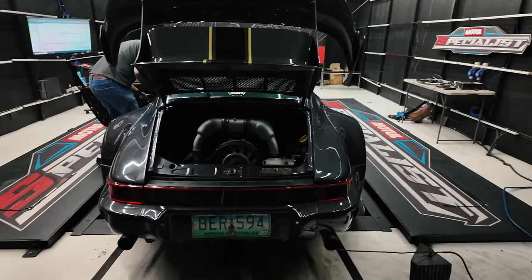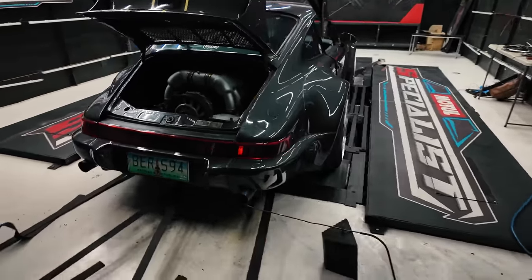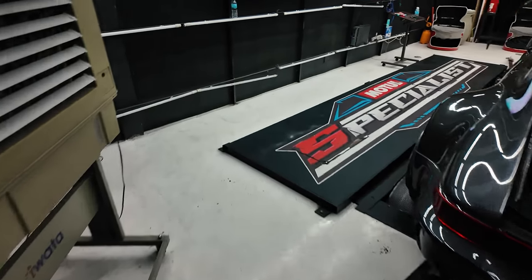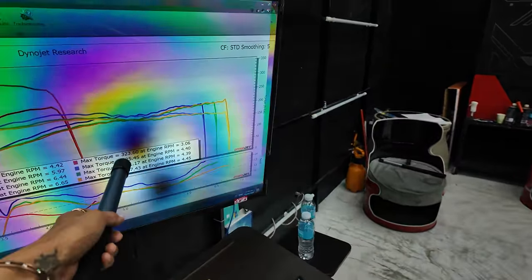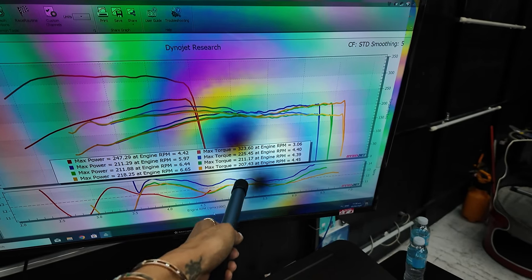Okay guys, so I have made an executive decision. We're gonna remove the car off the dyno. It doesn't make sense that we have this issue, and it's only gonna affect the tuning. If you look at the power levels here, we had a massive jump in torque, and that does not make sense. So this shouldn't be that far apart.